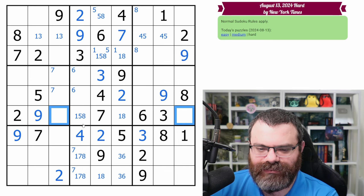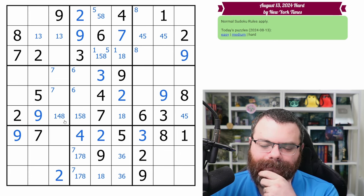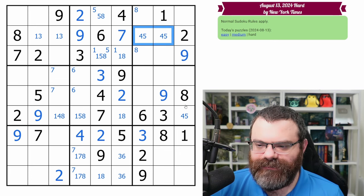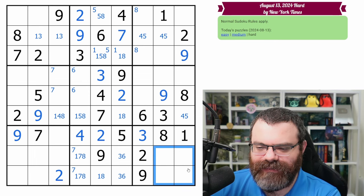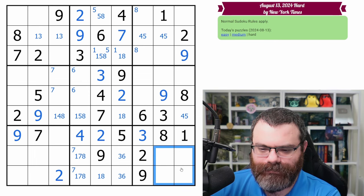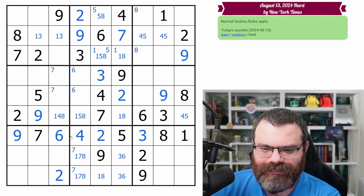What does this row need? It needs one, four, five, eight. This can't be one or eight. This is four, five. This can't be five. This is one, four, eight. Some four fives going on here. How about this box, which is down to four digits? We need a four, five, six, seven. I can fill this digit as a six. That might help. Four, five, six, seven — I don't see anything with that.